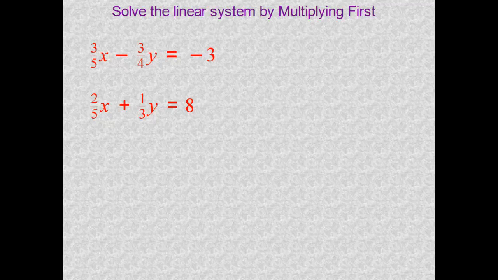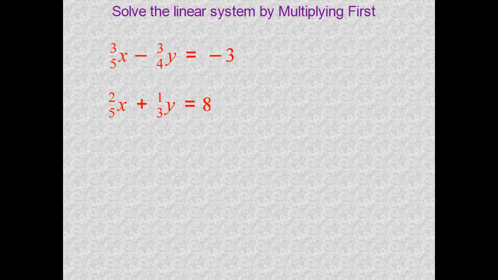Okay, last one. This video is going a little long here. I promised you that we would be doing some decimals and fractions in the video. That was actually per your request. So I picked one of each, and this one we have fractions as coefficients, and then we have some whole numbers as your constants. So how are we going to work this out? I think the easiest way is to look at your denominators of each equation and then multiply by what we call a least common multiple.